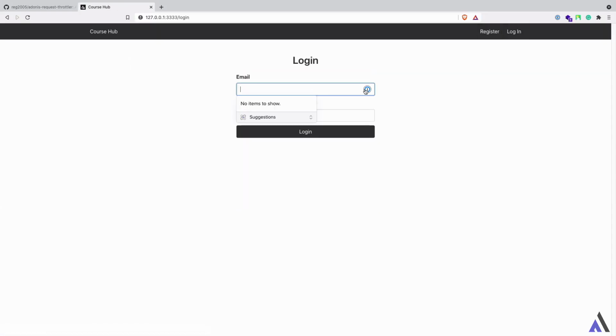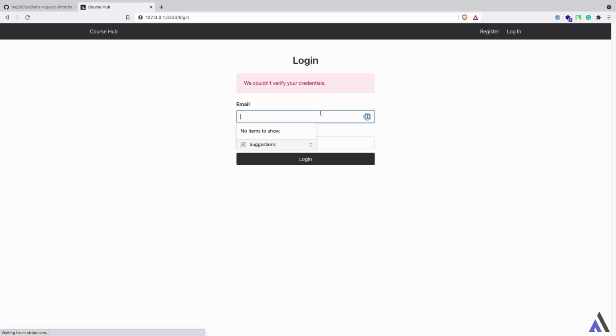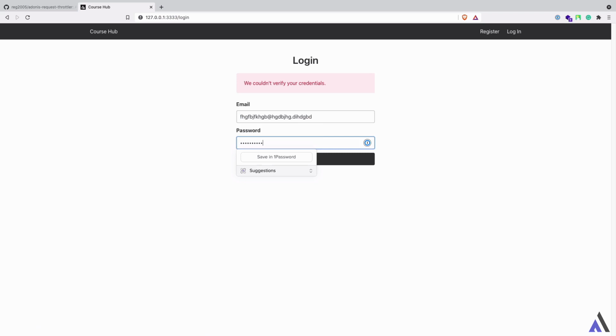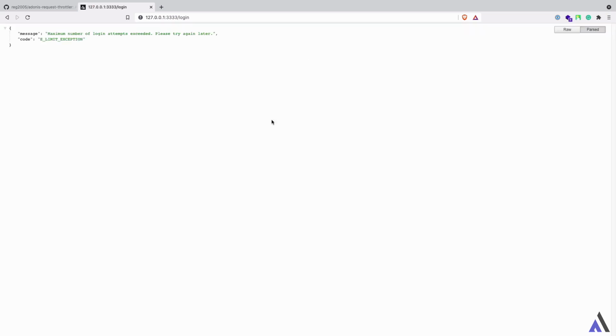So let's try logging in. We are going to log in with wrong details deliberately. Now we should get the appropriate message which says maximum number of login attempts exceeded. Please try again later, and the code is set to E_LIMIT_EXCEPTION.